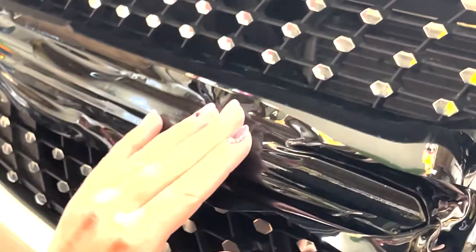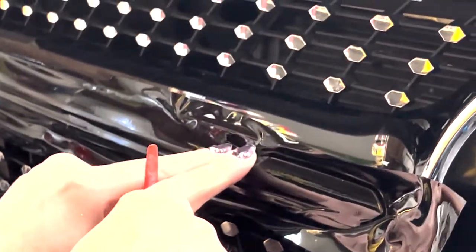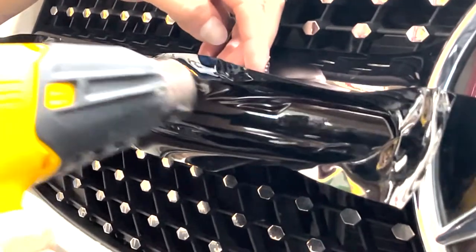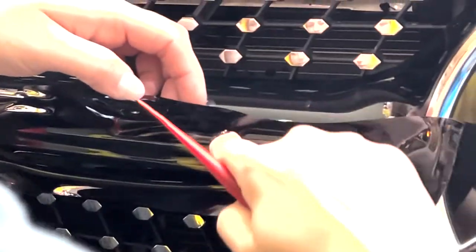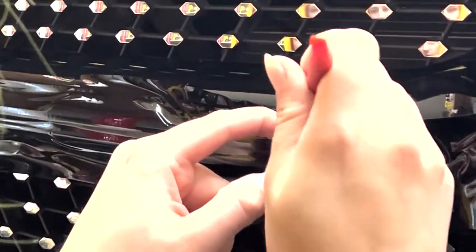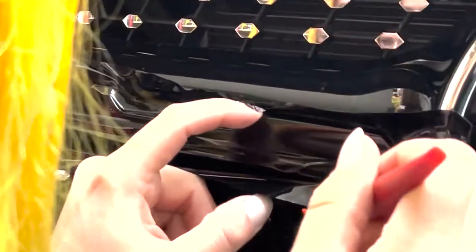And a good technique to have is to keep the material from sticking to any surface area that's behind it. Because if it's stuck and you're trying to push down on it, you have tension, and whatever you're pushing down here is not going to properly fall in there. So you want to make sure that when you reheat something, you lift it, heat it, and make sure to keep it off of whatever is behind it. Okay. And you see now it falls in better. You want to make sure you try not to force the material to do something that it does not want to. The more that it naturally falls into place, the better and longer lasting your vinyl wrap will stay.